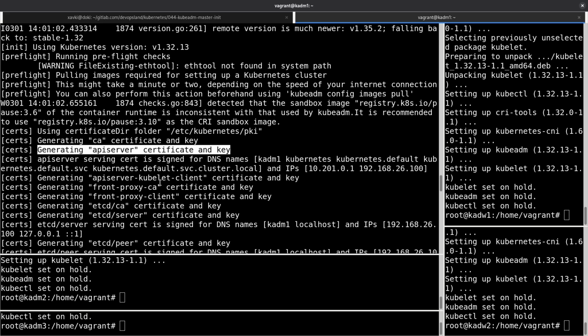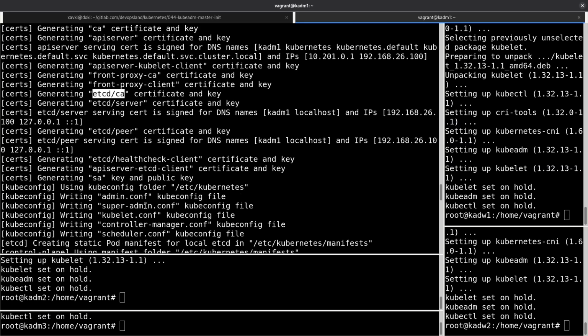And to do mTLS, you need to have a root CA, and for each component, you need to have a key and a CSR, to request a certificate from the root CA, and after that, you will have a certificate for the API server, for the kubelet, for the proxy side, for etcd, and so on.